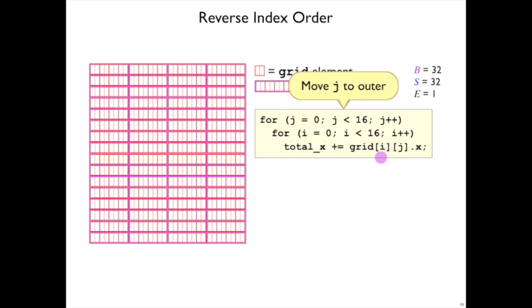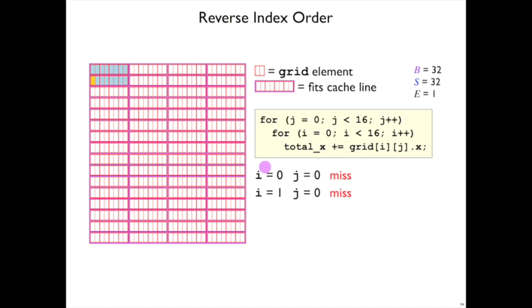So in this case, the first access is once again at i equals 0, j equals 0. That is a miss, which pulls a cache line in. The second time we get to the body of this loop, i will be 1 and j will be 0 still. And i=1, j=0, that's row 1, column 0, that's this next line down. That is a miss because the first hit only pulled in this first line. We're going to pull in a new cache line though. And it's still going to be a miss all the way down to here.